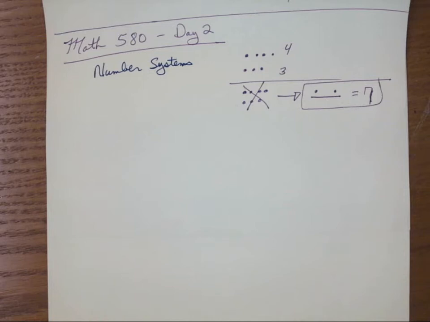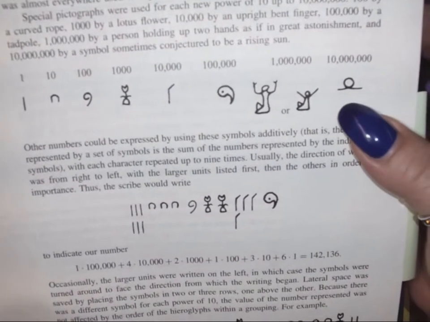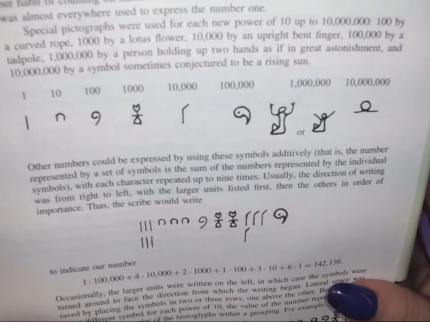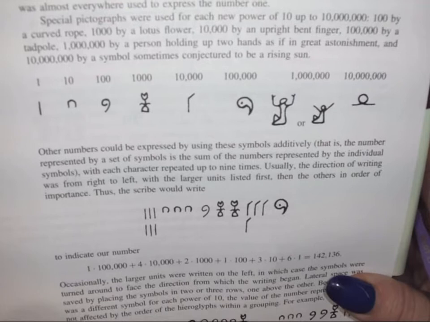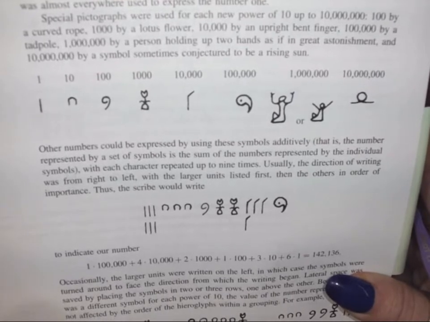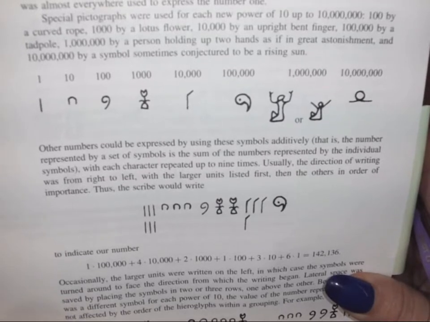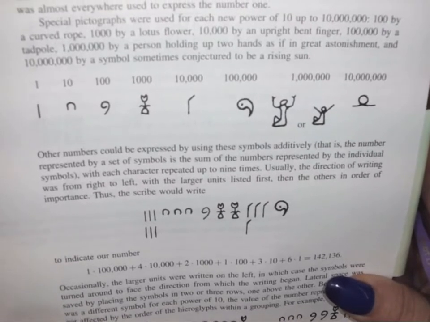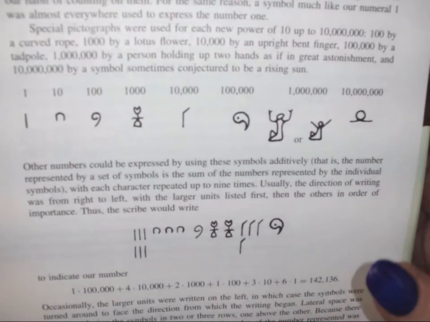Okay, the next system that we'll see, and I actually like this one, so it might end up as a test question. It's pretty nice and easy to deal with, is this top line up here, the Egyptians' hieroglyphics. Depending on which era you're looking at, how old, who the scribe was, you can tell some of their symbols might look a little different. For instance, in this one right here, the symbol for 100,000 is kind of like a little tadpole, right? We see it right there. Looks kind of like a tadpole.